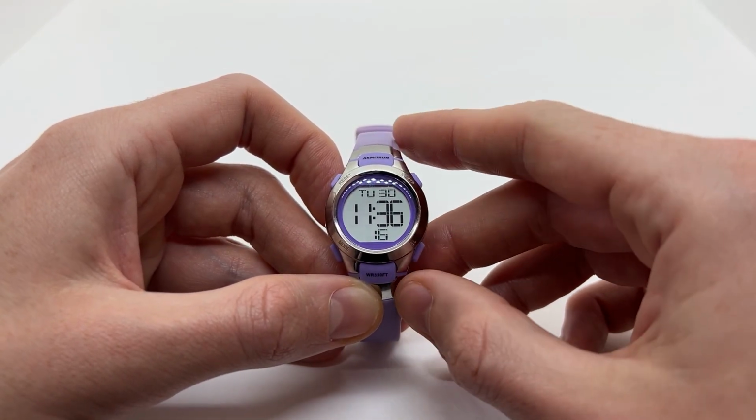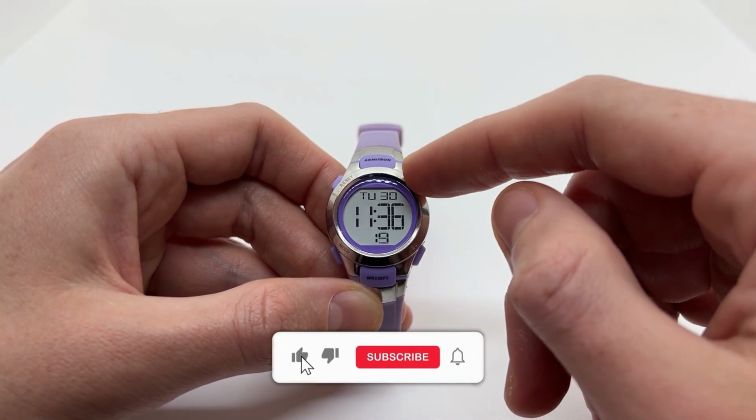So guys, that was the quick tutorial on how to set the date on your Armitron digital watch with the 4 buttons.